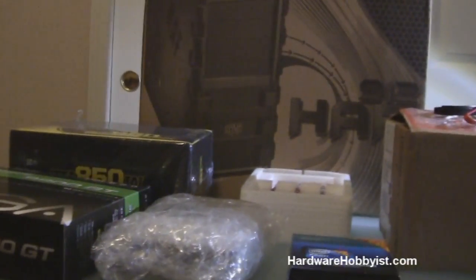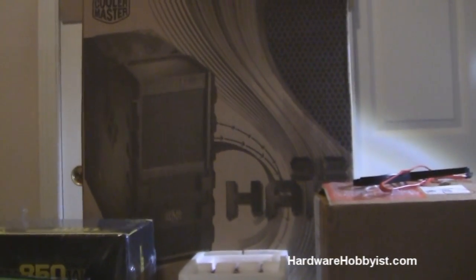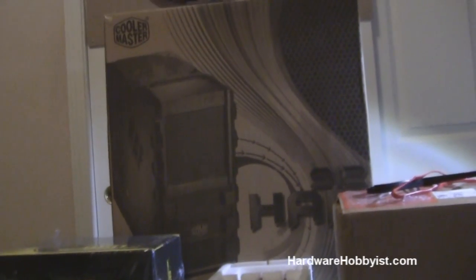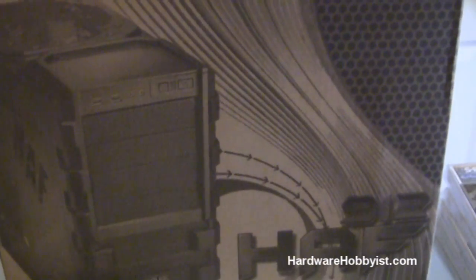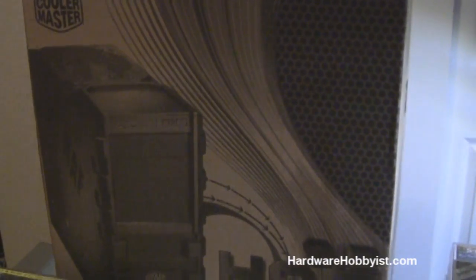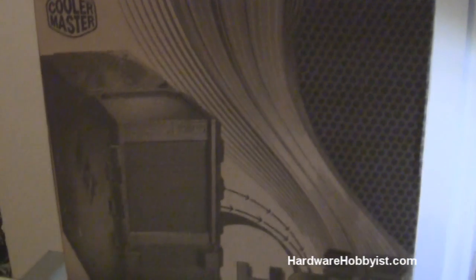Let's go through the parts here — I'll explain what each one is and just a few details, but we'll do the unboxings and assembly in a later video. This right here is our case, the Cooler Master HAF 912. It's just a standard mid-tower, it's actually pretty cheap, and with Amazon's free shipping that's really nice because cases usually rack up shipping costs. It's got plenty of room, it looks nice, doesn't have a window, but that's fine for us — it's a pretty cheap, solid case.